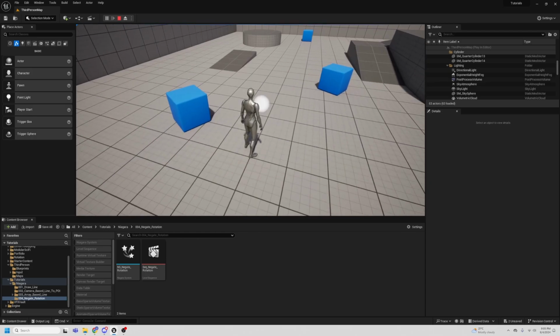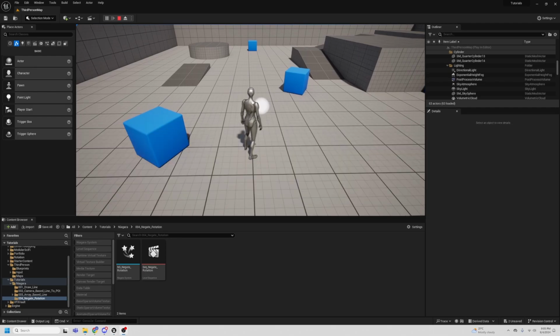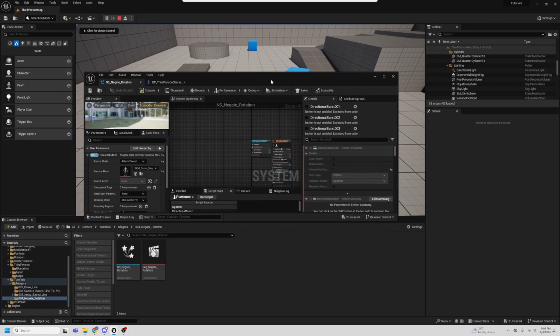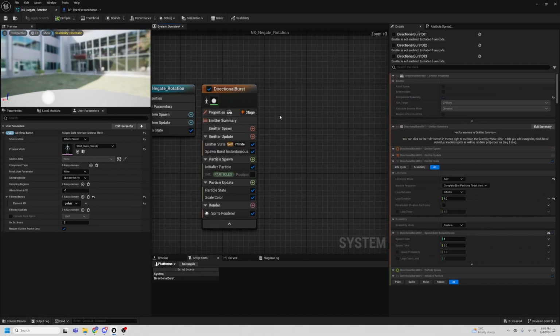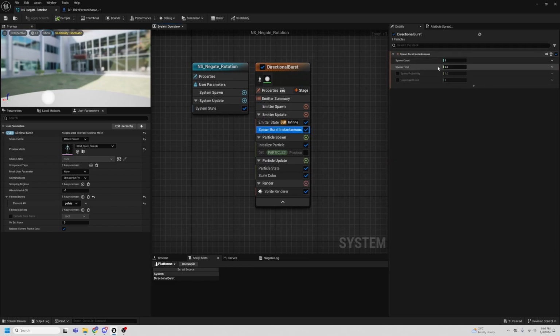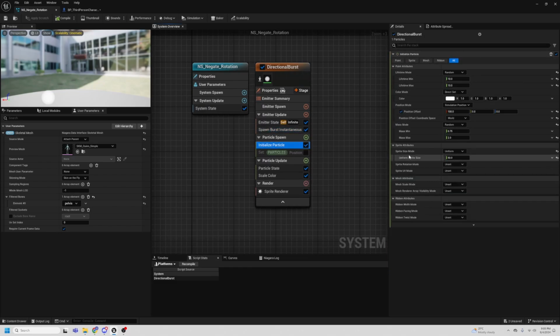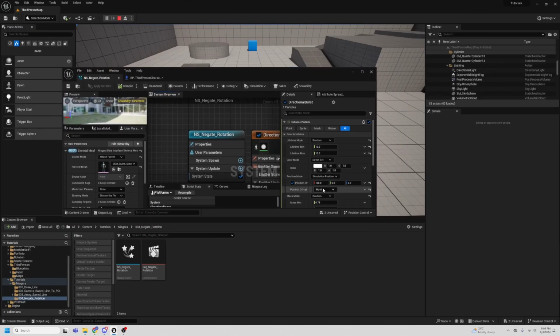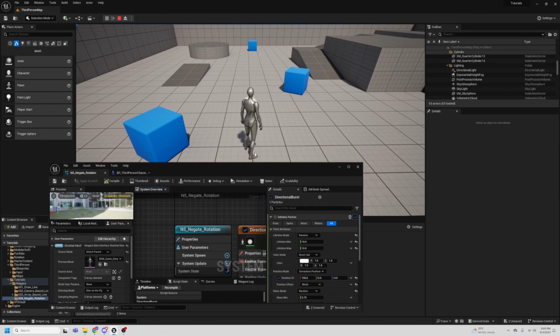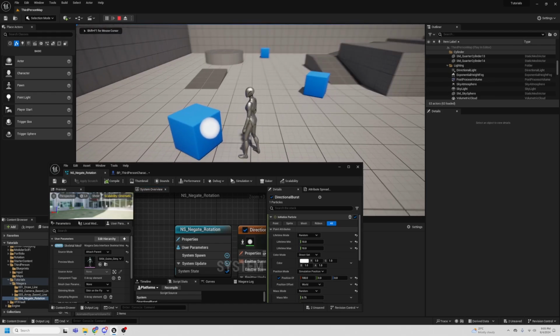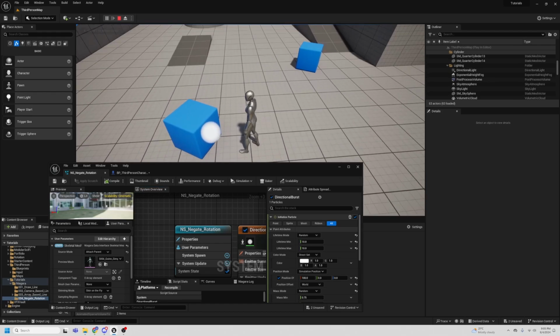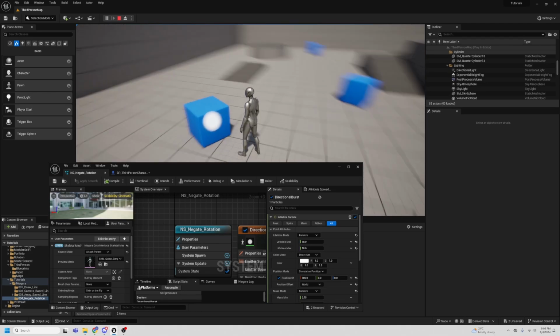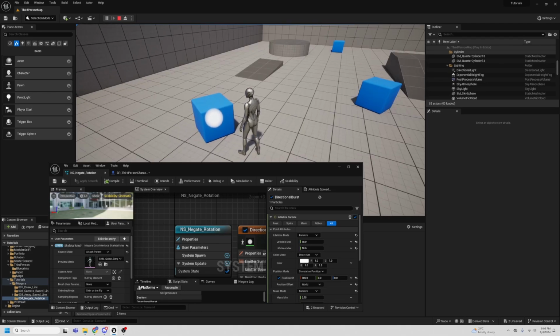The first way would be once we've attached our system, so we've just got a simple little particle system here, quickly go over it. We're just spawning one particle and we're spawning it with a position offset of 100 down the X in the world. So it's just whatever way our world direction is, it's going to spawn 100 units. So if we turn here and just wait for it to restart, give it a few seconds, wait for it to restart the system.